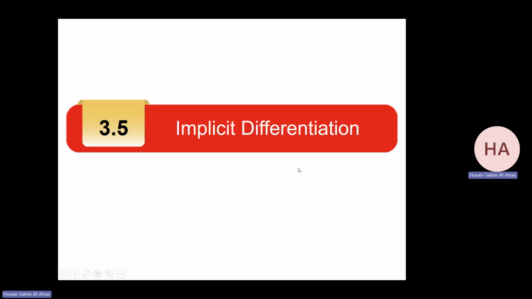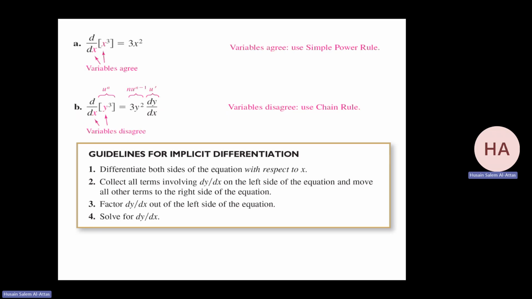We'll start talking about this section, which is implicit differentiation. What we mean by implicit differentiation, or where we need it? Usually we have functions defined as y equals sine x squared plus cosine ax, something like this. So I have y as a function of x. We don't need anything new here; we can work it out like before, like in section 3.4.